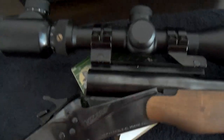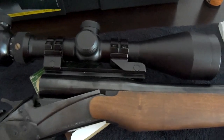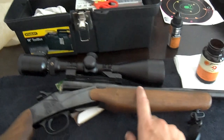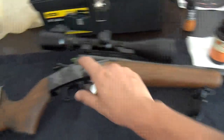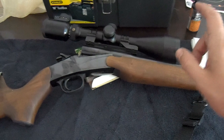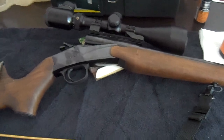Alright guys, there's just a little video. I don't see many of these Rossi Wizards on YouTube, so I figured I'd put up a video of it and show it scoped out. It's a pretty nice scope — works for me. There it is, Rossi Wizard scoped out. If you don't know about the Rossi Wizard, go check it out. I can take this barrel off by unscrewing this right here by hand — open it like it is now and the barrel pops off, no tools needed. There are 32 different barrels you can put on here. You can go from .30-06, muzzle loaders, shotguns, rim fires — all kinds of stuff. Check one out.